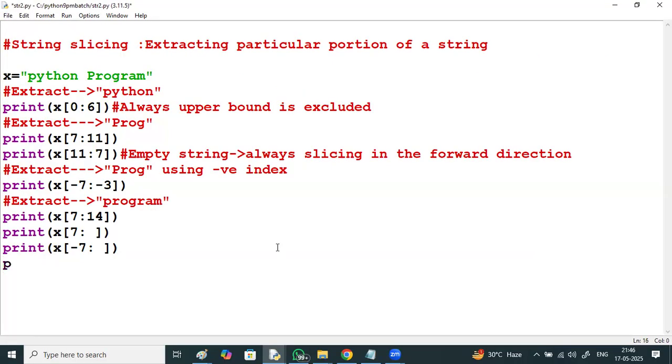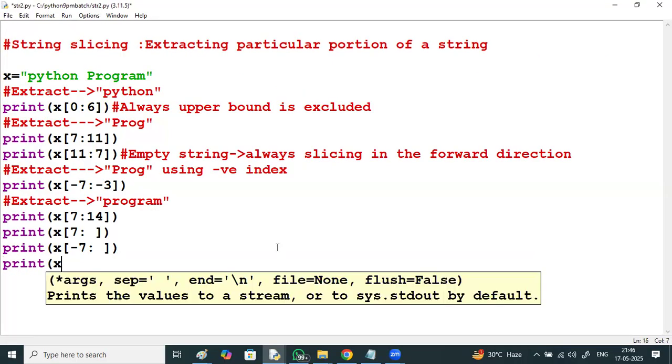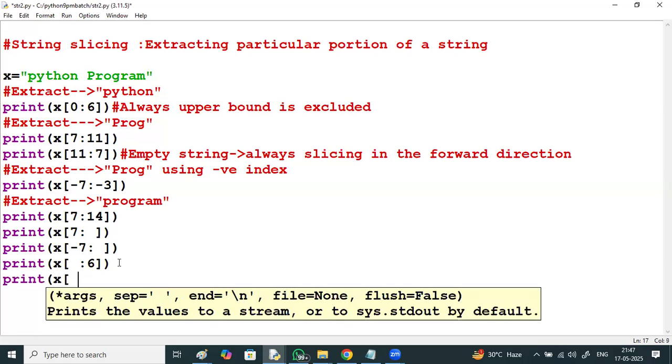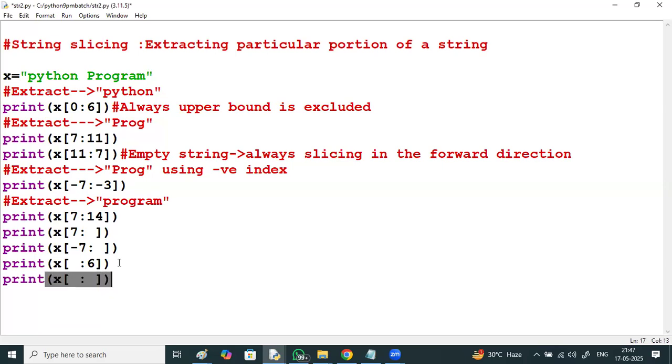Now, what if I ignore the lower bound? Will you get an error for this? It reads from the start of the string to 6. No, both are the same. It will read from the start of the string to 6 and give Python as the output. What if I ignore both lower and upper? Sir, everything will come.